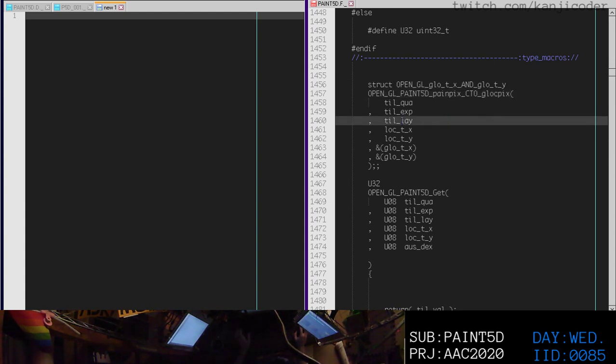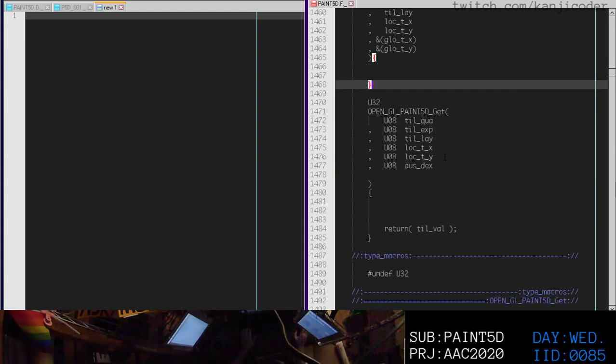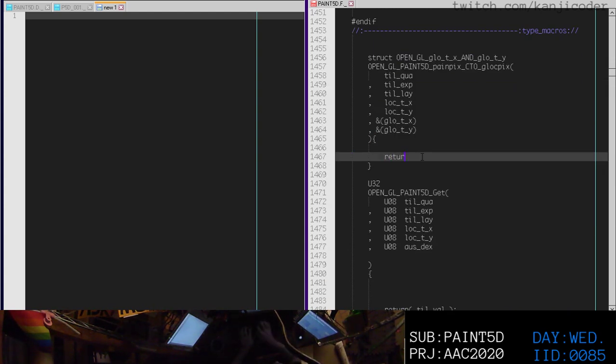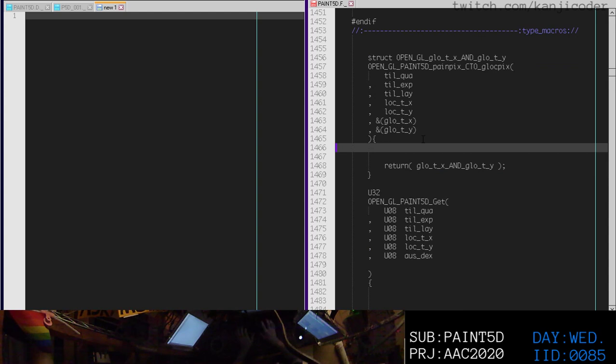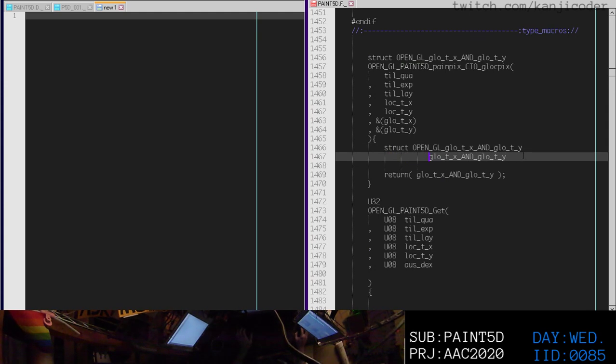We could just make it like that, and then we will return some variable. That's this thing here. So this is going to be pretty obtuse. But we're just going to make this struct, do some stuff with it and return it.